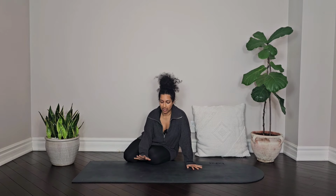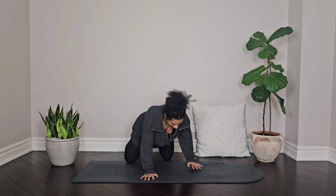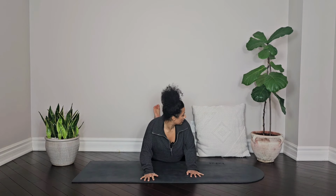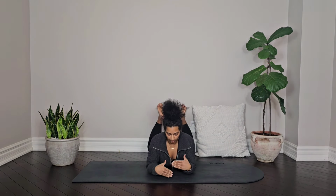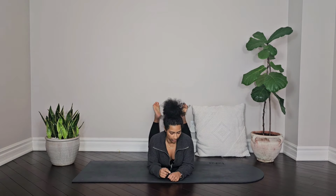So we are going to start by bringing our shins to the wall. This is going to be a variation of sphinx. So finding a piece of wall with your knees bent, you're going to bring your shins up against the wall and bring the belly to the floor. If you'd like, you can place a bolster underneath your chest to help prop yourself up. Otherwise, we're here. Elbows are in line with your shoulders.